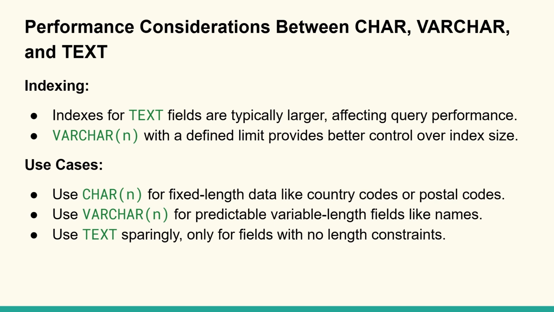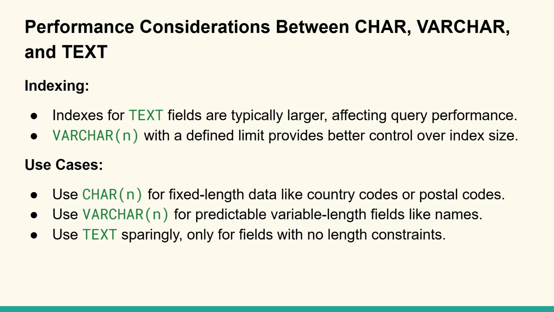Now let's discuss the use cases of all three data types, that is CHAR, VARCHAR and TEXT. CHAR is for fixed length data where all entries are expected to have the same size, so we can use it for country code or pin code, where padding ensures consistent storage size, which may simplify certain fixed length operations. Whereas VARCHAR is for variable length data with a predictable maximum length, so we can use it for first name and last name, where we don't know how many characters will come, but we can predict the maximum size. It dynamically allocates space for each value, making it efficient for fields with variable length entries.